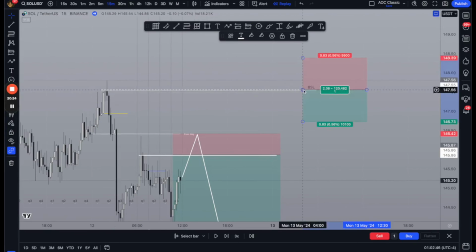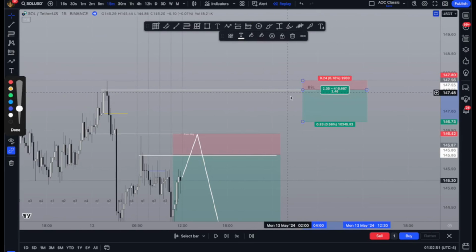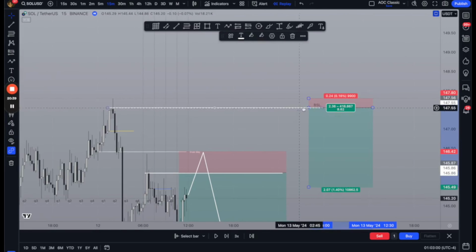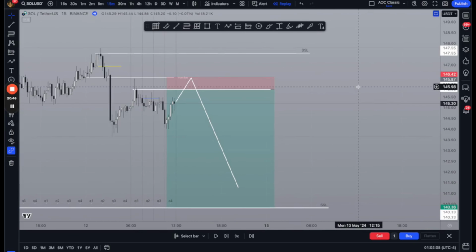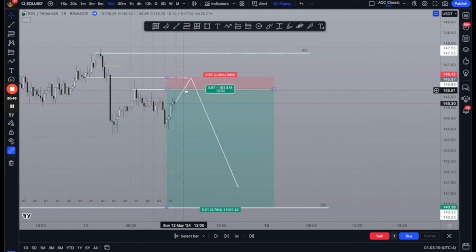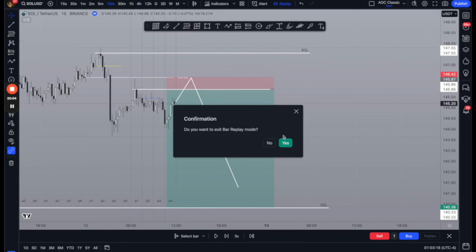Similarly, if I were to take my trade here, I might set my stop loss above this wick, knowing that, okay, this idea is based on sweeping the candle body and then going down, right? It's not supposed to sweep the wick. So in this case, I would set my stop loss like that, and then that is my point of invalidation. Now, what your point of invalidation is completely up to you. All that matters is that you have a point of invalidation for the specific idea that you are looking at. Okay, so once that's determined, all that's left is to let it play out.